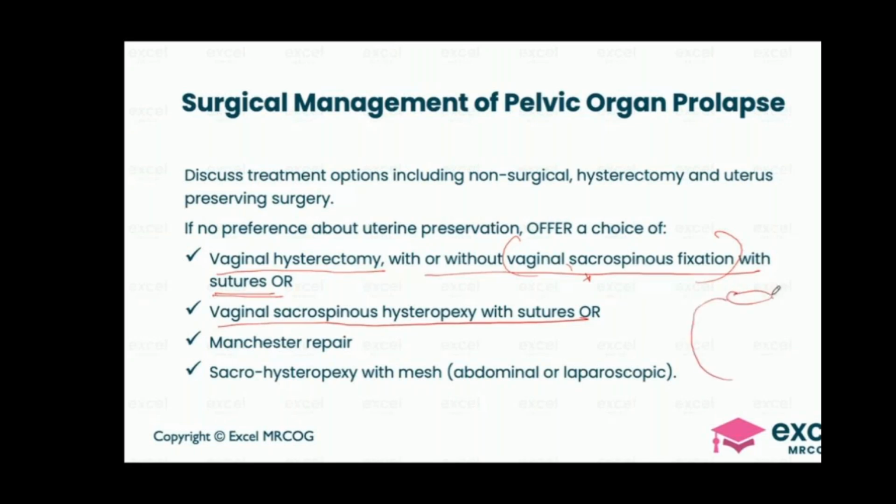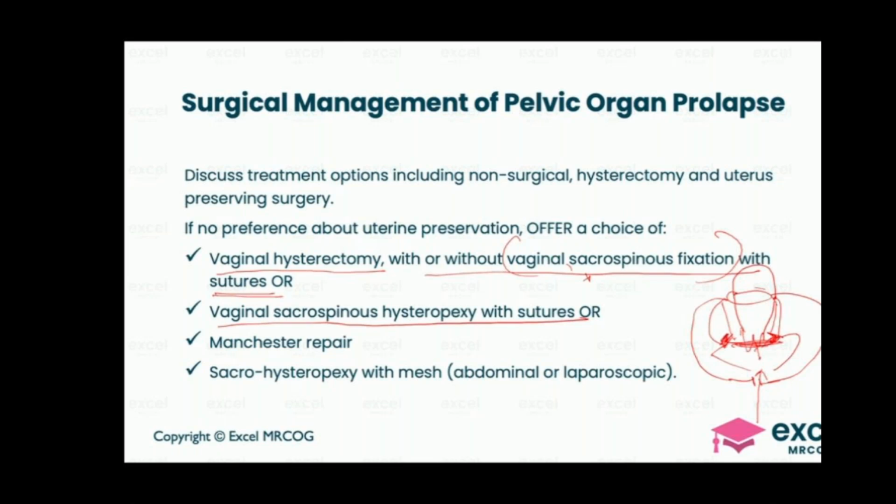Okay, the pelvis. This is the symphysis. This is the sacrum, and there is the uterus which is falling down, and the pelvis has the sciatic notch, the ischial spines, which has the sacrospinous ligament here. The ligament is here on the ischial spine. What you do is you go vaginally from here. You lift up the vault and you put sutures here so that it remains at this level.